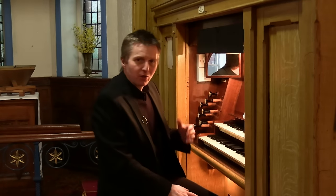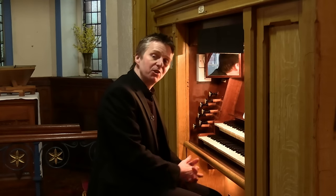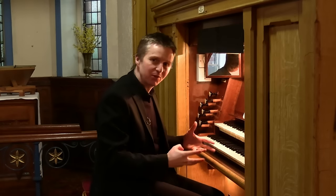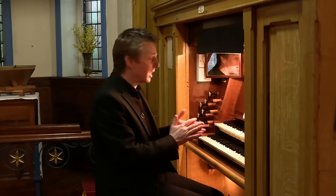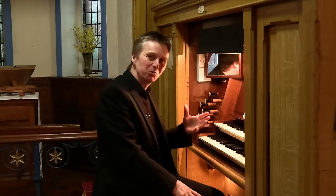Now, you'll notice in these pieces I've missed out the trills as well. You can include trills or simplified versions if you want, but I've missed them out because I'm trying to keep it as simple, for the very, very basics for the first time you ever go and try and play these things on organs, and give you a way that's possible of doing it.